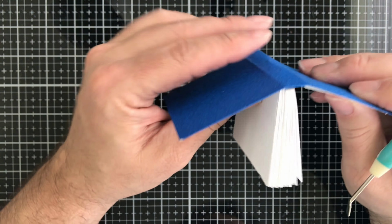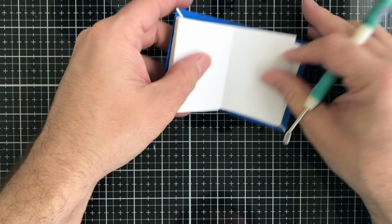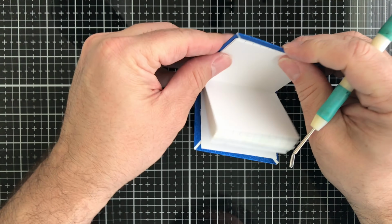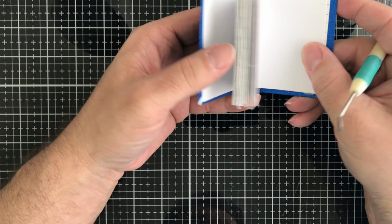And like I said, you have a little bit of room. Like that one just broke off, so don't pay any attention to that. I can fix that later. There we go. We can fix that later, but here you go. It came undone, and that's okay. But that is pretty much what it looks like.